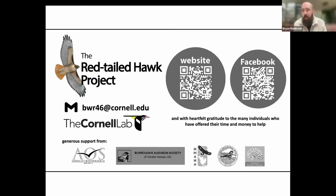So you get some Harlani that look a little bit more Calurus-like, but in general, Harlani is very different looking from Calurus. And in previous research that has looked at genetic data, they've shown that Harlani is actually not very similar to Calurus at all genetically. They're more similar to Borealis in populations in the eastern part of the continent. And that's something that the phylogeny that I showed actually supports as well, that they're most similar to Kriderii in my sample set. And that's something I can share from the sequences that we've gotten back and looked at so far on the comprehensive level, that Calurus is less similar to Harlani than the other red-tails are to Harlani. So Abieticola and Borealis and Kriderii are more similar to Harlani than they are to Calurus.